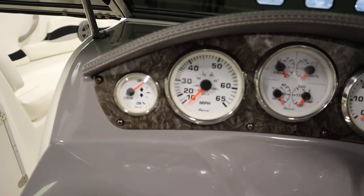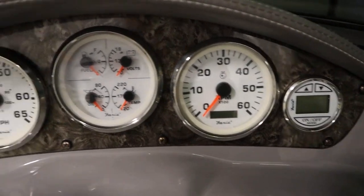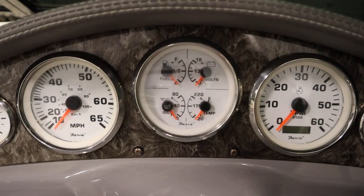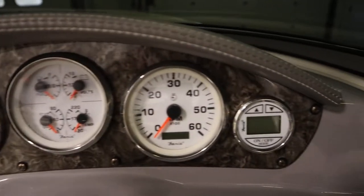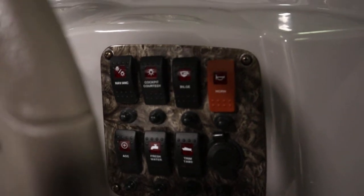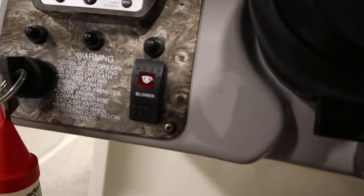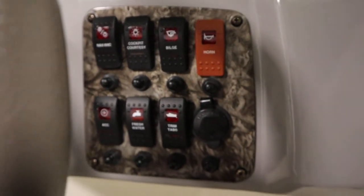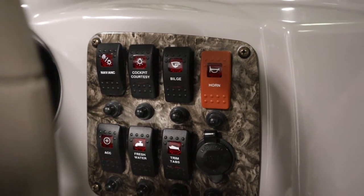It has gauges including speedometer, tachometer with an hour meter, fuel, voltmeter, engine temp, oil pressure, and trim, as well as a digital depth gauge. It has lighted helm switches, a bilge pump, a blower, an electric horn, tilt steering, and a 12-volt power outlet. It also has navigation / anchor lights and courtesy lights.